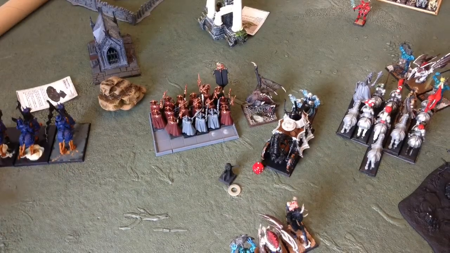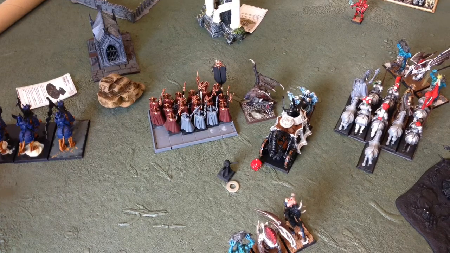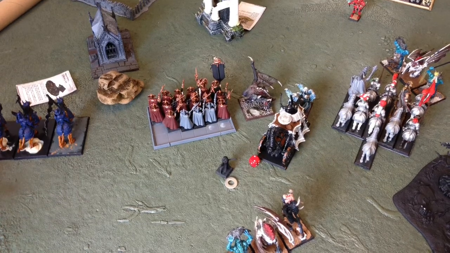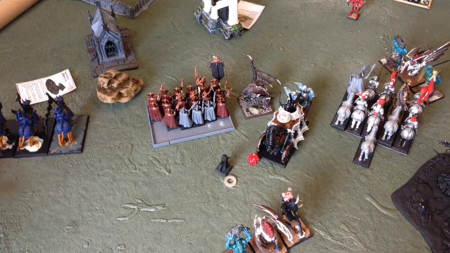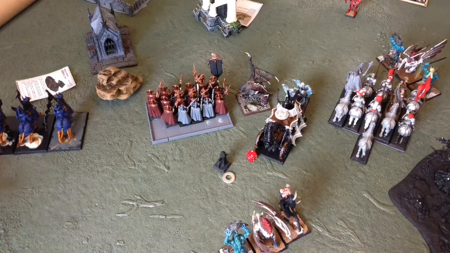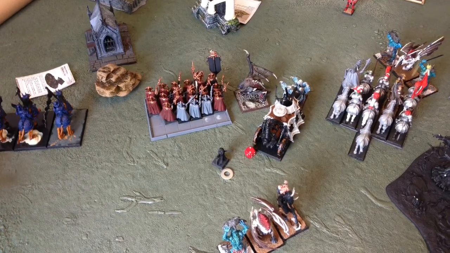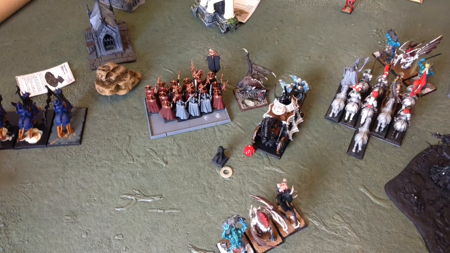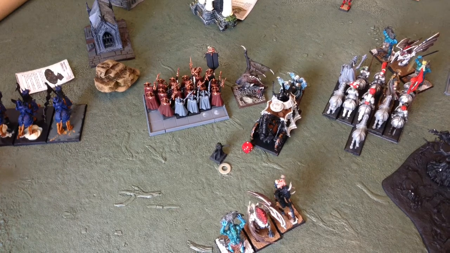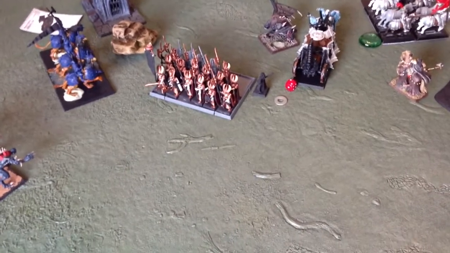Turn 3, the High Elf Archmage rallied and repositioned to cast into the Vargheists there at the bottom of the screen. The Knights charged the Vargheists there on the right-hand side of the screen. Just at the very top there, you see the ghouls. They received a charge from the High Elf Spearmen. The Phoenix Guard in the center of the screen also repositioned after passing a leadership test to block a charge from the Vargheists there in the bottom left.